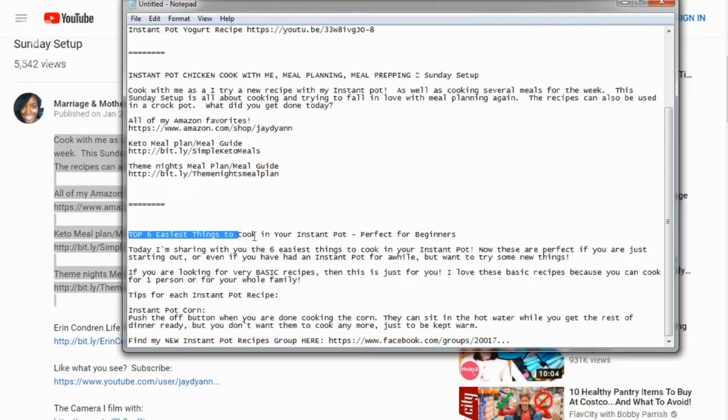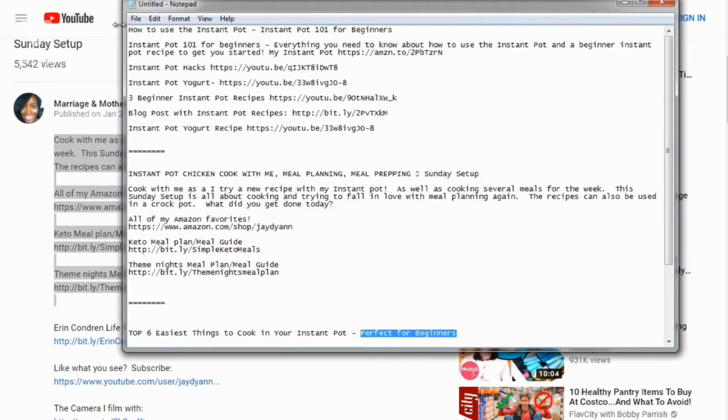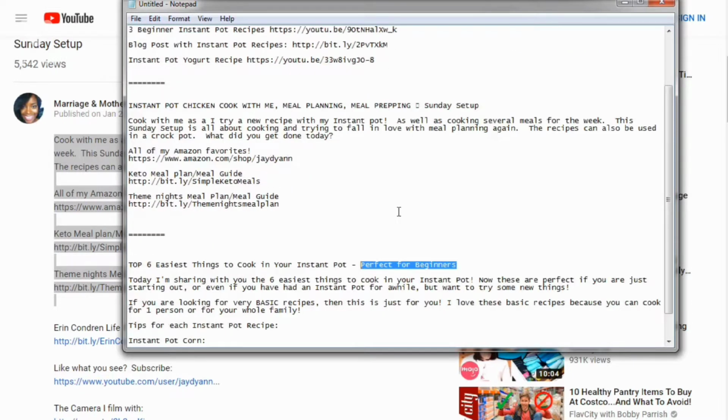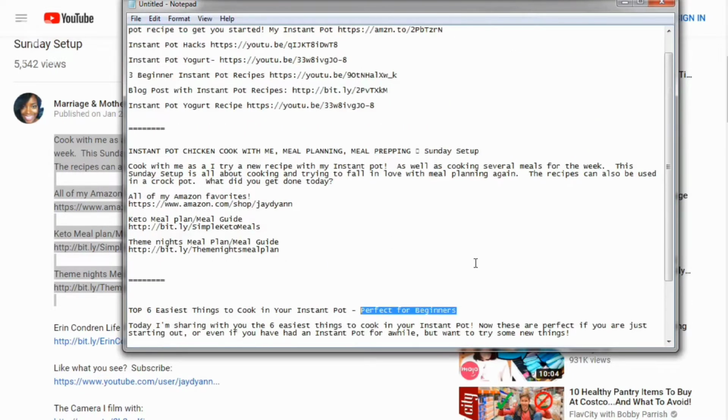So perfect for beginners. We already see that this title has beginners. This one's calling out perfect for beginners. And this one essentially is calling out people who are busy. So it's a target audience. So that's key. Having this in hand gives you a better idea on what potential titles and descriptions you can have.